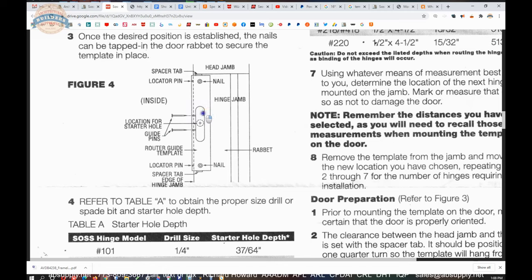Why do I do it in the opposite way? I want to work my way out. I want to do the deep stuff first, and I want to do the finished material last. It reduces my potential for damaging my finished preparation.